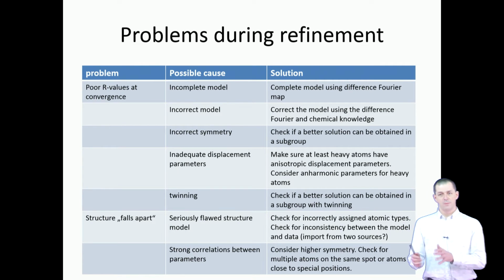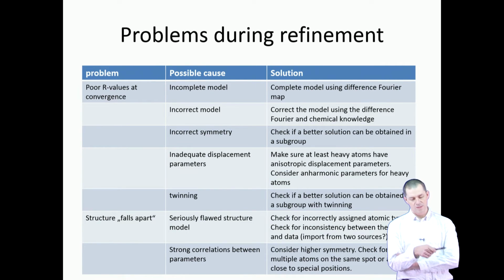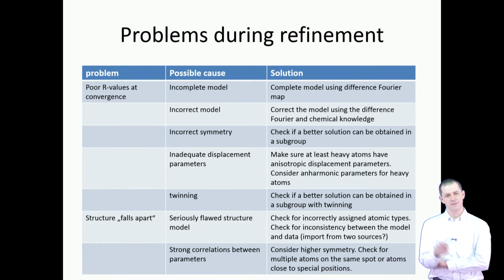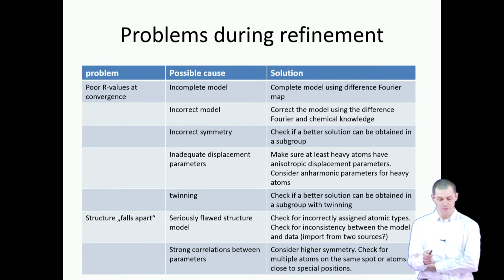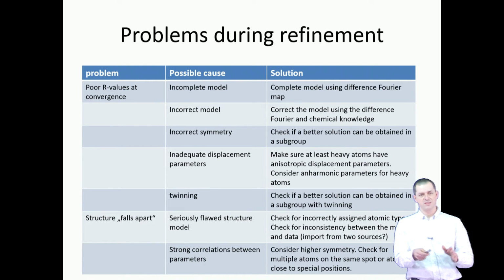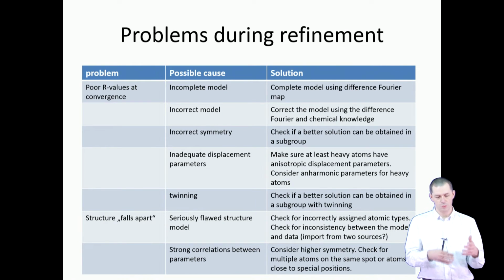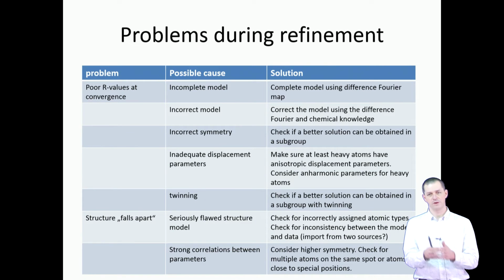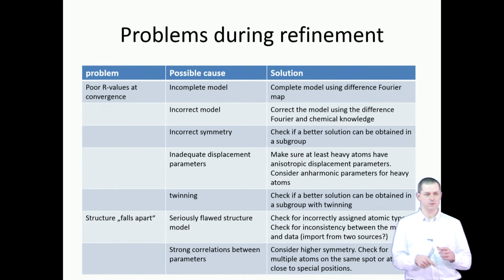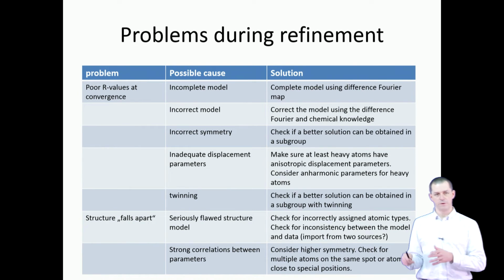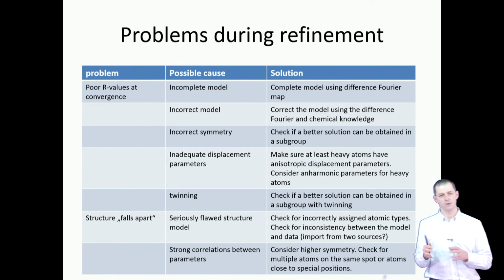With this, we come to the last stage of the determination, well, last but one, and that's the refinement. At the very last stage is the interpretation. And you see that these stages, especially the interpretation, are not separated completely from the rest. You do some sort of interpretation from the very beginning, trying to make the structure meaningful from the beginning. But let's assume we got to the refinement stage, and we have an initial structure model, and we start refining.